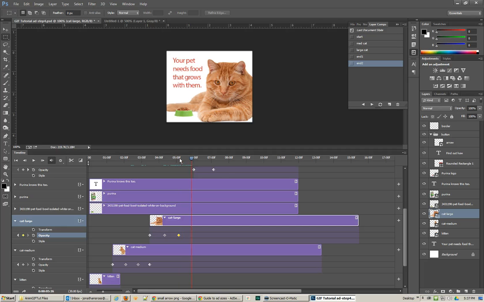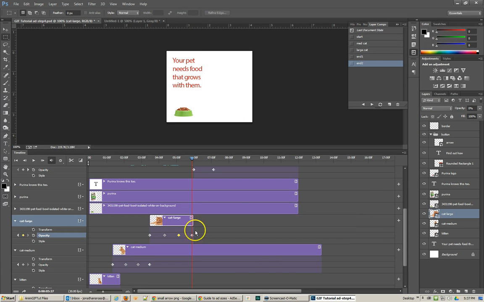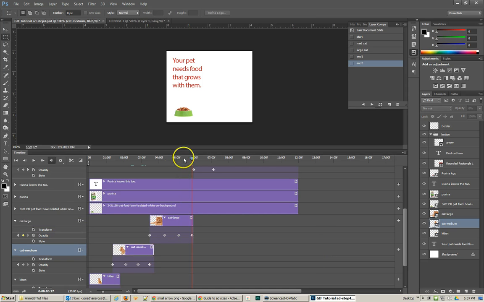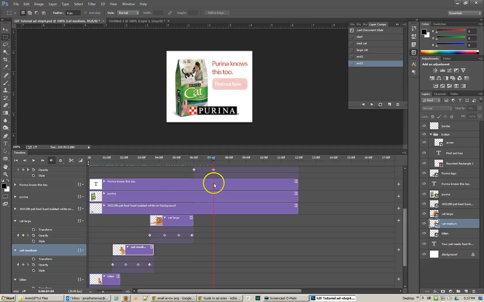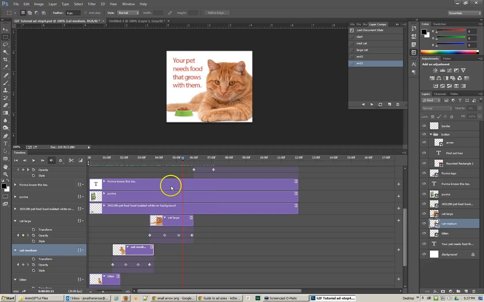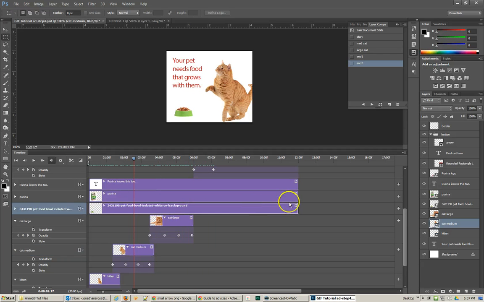I have a lot of experience in animation, using After Effects and Flash, and so you find that the tools here are not so bad. One of the things, though, that I'm definitely focusing on, and one of the things that I like about using this method in Photoshop, is that I can get an idea about how the layers stagger and when they appear and when they don't appear by the fact that I can stop them when I want them.